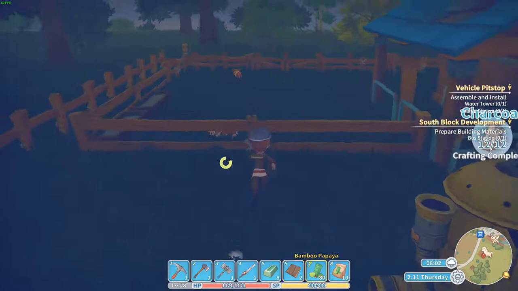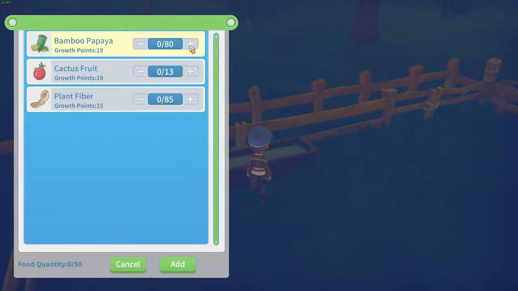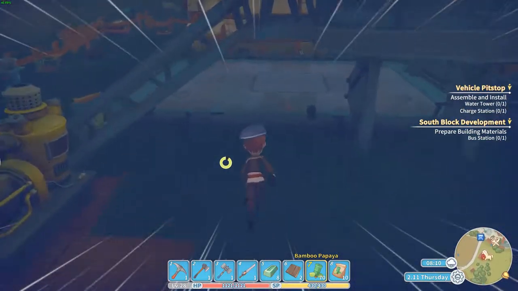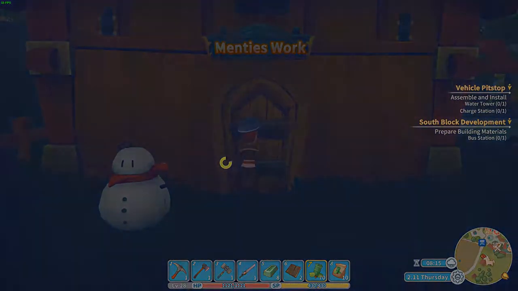Alright, let's give our animals something to eat then. At least they had something to eat. Oh, they also eat fiber. Didn't know that. Alright. Don't know how much I can put in here. Alright, so there's 10 in, and we'll see how large they grow. At least now they grow.